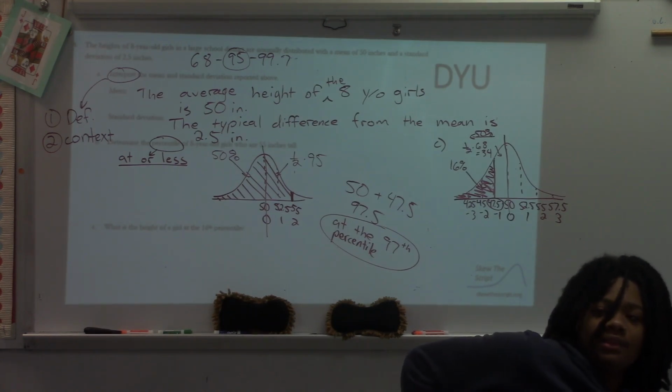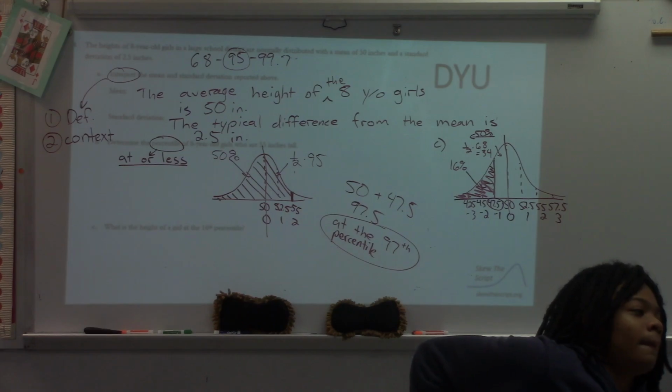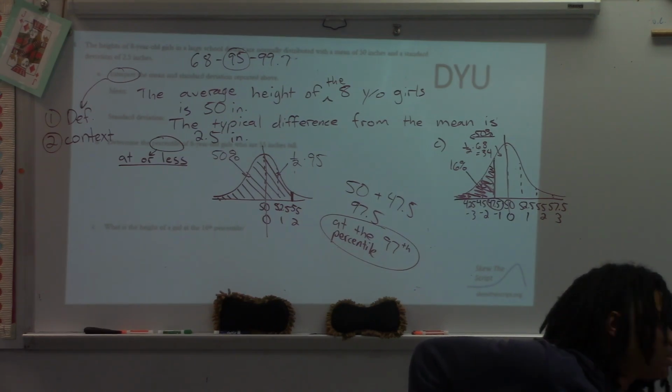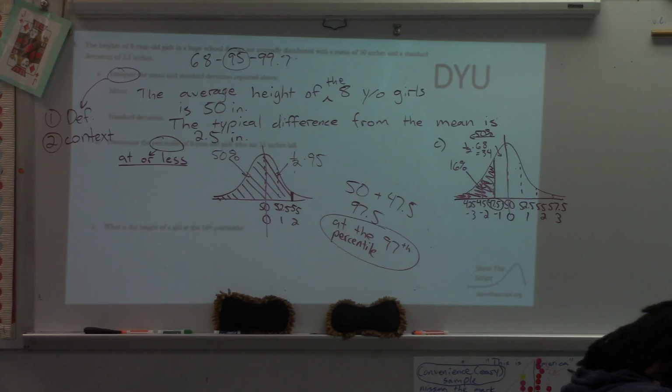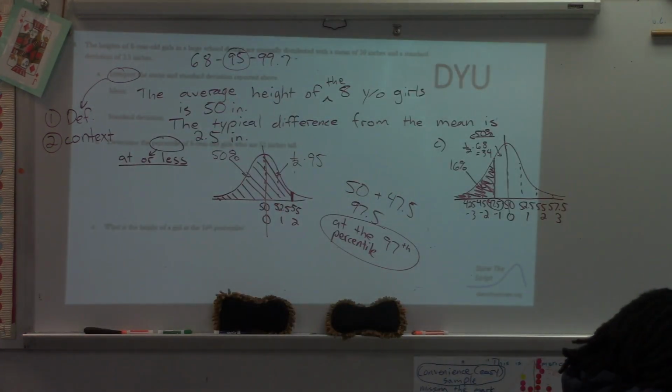So I need us to get our study guides out once we're done taking our notes. What I also will say is this. If you feel like you need to work on study design, so observational studies, surveys, experiments, I want you to move to this side of the room. If you feel like you need to work on normal distributions and the empirical rule, I need you on this side of the room. So once you get your study guide out that we gave out yesterday, I need you to move to one of those 2 sides of the room.